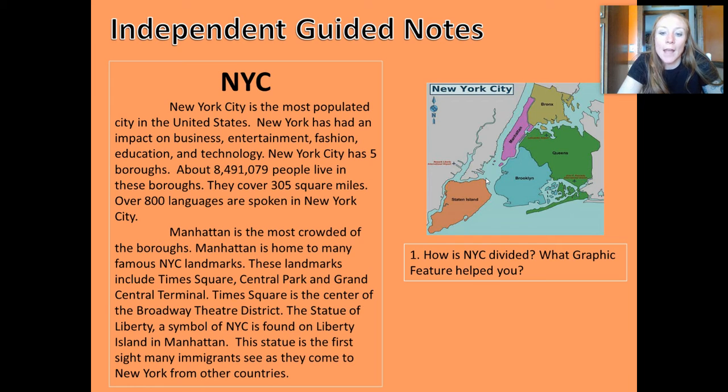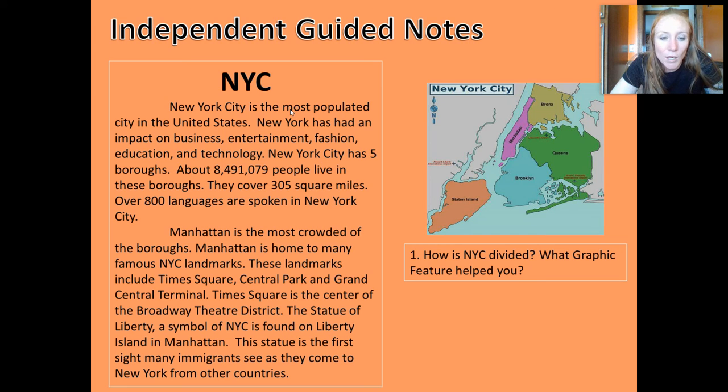Now, our first question is asking you what graphic feature helped you and how is New York City divided? So pay attention especially to the first paragraph as I reread the third time. New York City. New York City is the most populated city in the United States. New York has had an impact on business, entertainment, fashion, education, and technology. New York City has 5 boroughs.